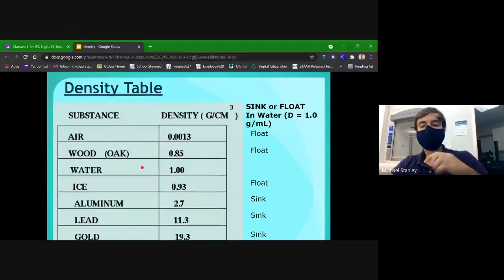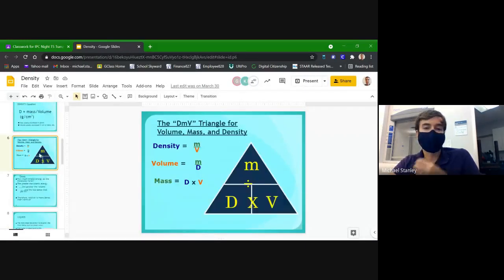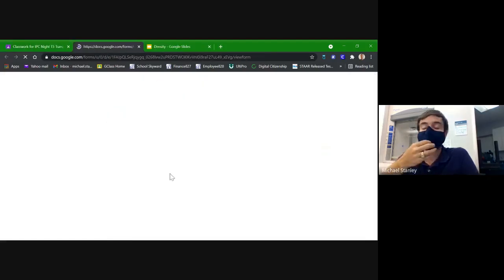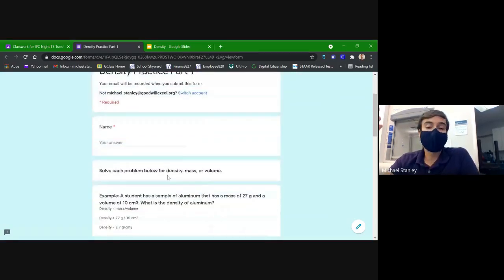All righty. Like I was saying earlier, the main takeaway from the density notes for today is our density equations. That is because your assignment for today and your Monday daily assignment have to do with calculating density, volume, and mass. Both of them are pretty short and straightforward, I think 5 or 6 questions each. All you have to do is solve the problem for whatever it is asking for.